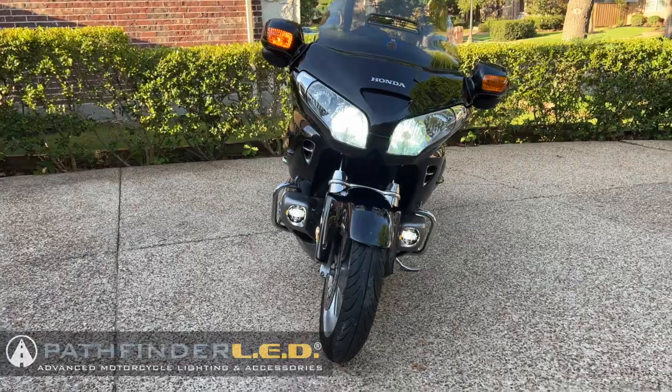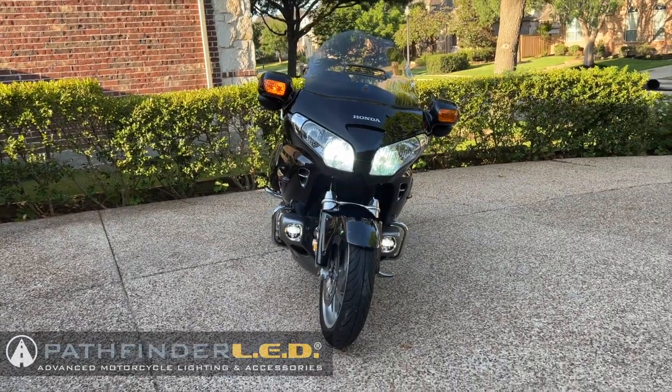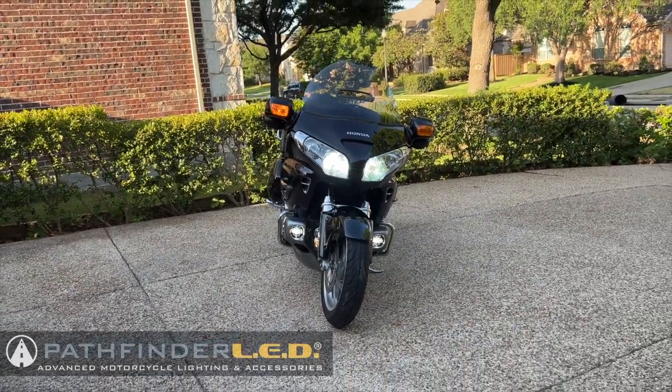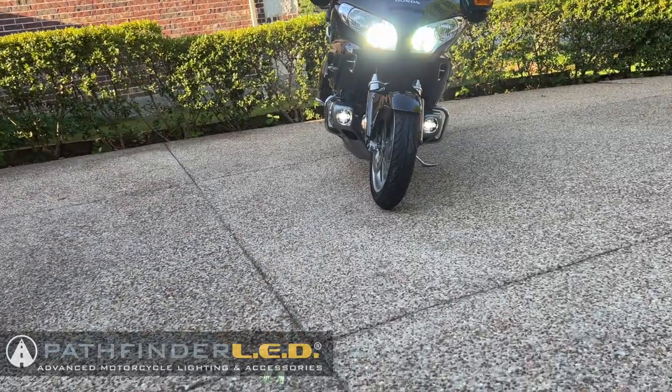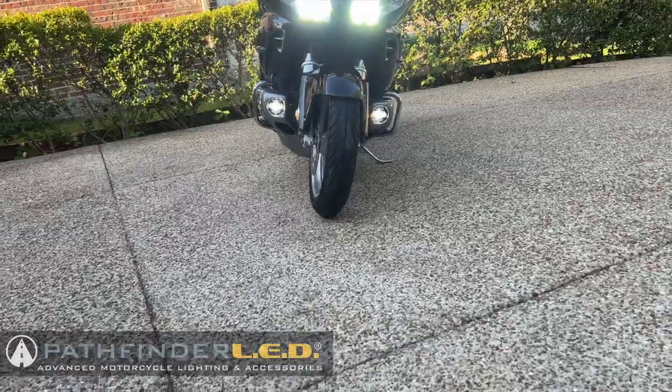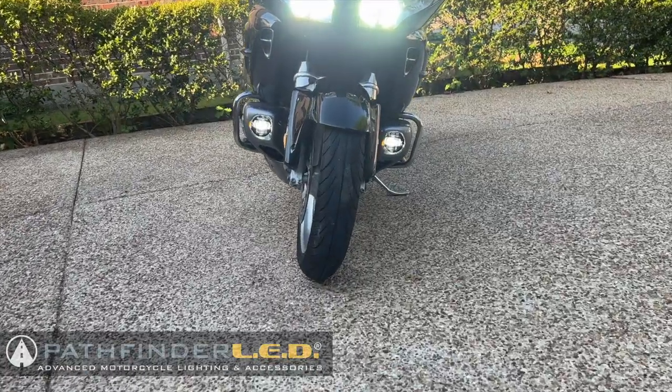performance is outstanding. These lights not only improve your daytime visibility, but when you use them at night, you're going to be blown away by the high-performance lighting that these will add to your Goldwing.